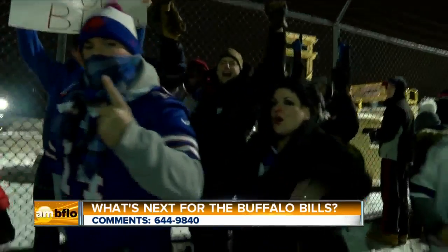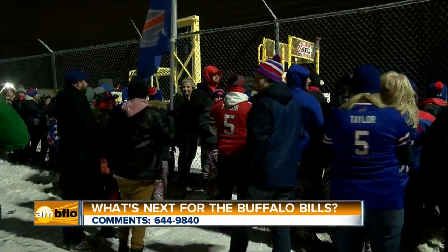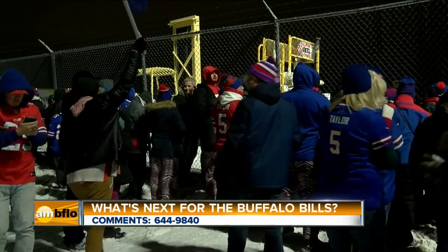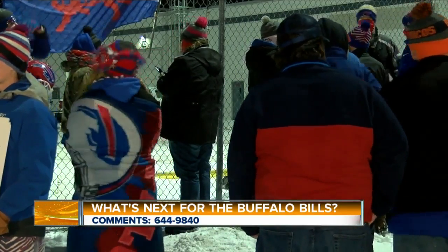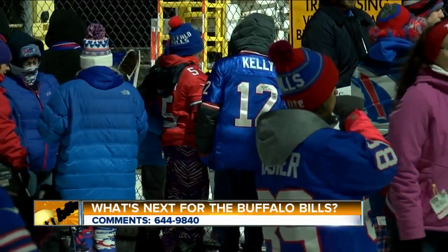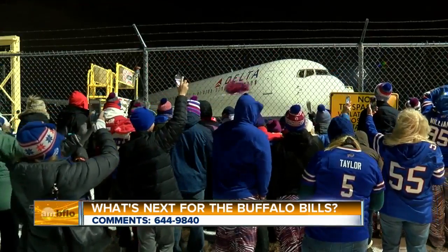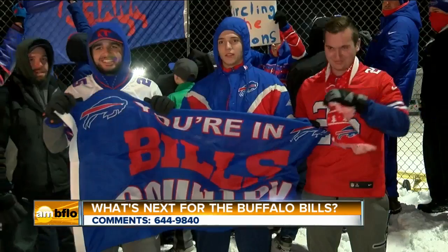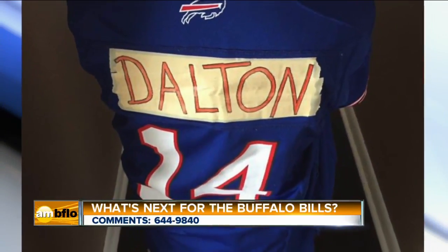Right. I had friends messaging me that are Cowboys fans and Giants fans and fans in California who were rooting for the Bills yesterday and saying, "Wow, what a community you have." And I think that shows our pride. It is talking proud, and it takes us back to an era and the true meaning of what Western New York is. That we stand together no matter what.